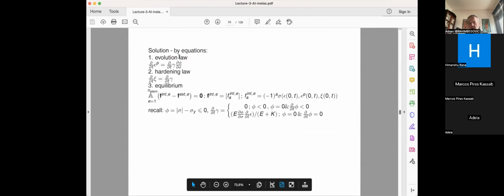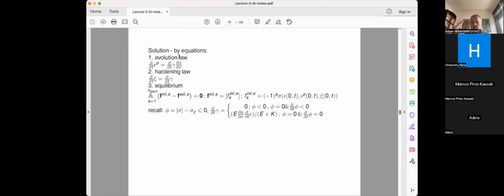In other words, this is the type of problem I'm solving. I'm having 3 fields: total strain, plastic strain, and hardening variable, and I'm having 3 equations. If you want to call for each and every element, you have an equation like that. So in order to plastify, you have this evolution equation of the plastic strain and hardening variable, and then the equilibrium equation that concerns all the displacement. And that has to be done with respect to the so-called plastic admissible stress field, that in each and every element, the absolute value of sigma should not go beyond the value which is sigma y plus kxi. There's a kxi missing here, and so on and so forth.